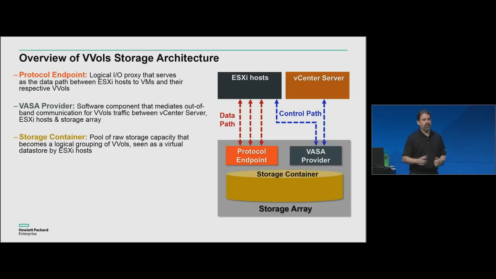The storage container itself, this is the pool of raw storage capacity. Now, there's nothing pre-allocated with a storage container. It's not like VMFS where we have to create a LUN and then we've got all that storage within that VMFS volume. A storage container actually has zero capacity inside it. It's simply a logical entity within the array where virtual volumes go inside. We can have multiple storage containers on the array, but there's nothing really we're allocating there. Everything's dynamically allocated at the VVol level.